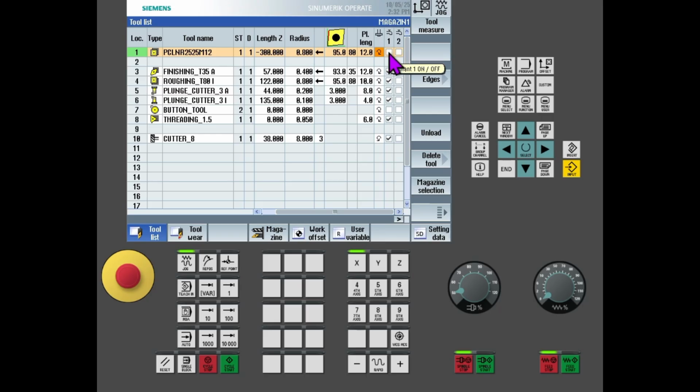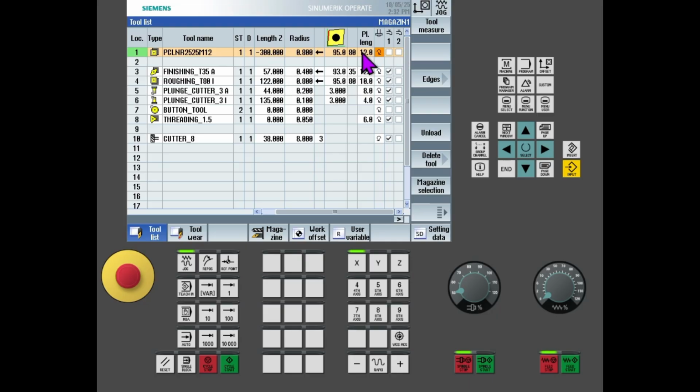Then it is asking for the coolant, and 2 is the dedicated coolant. Even though you switch it on here, you have to write the coolant on command in your full program. So if you want to turn it on and turn it off, that is up to you. Similarly, coolant number 2 is something that, if you turn it on and you have a dedicated coolant supply option, then that will be turned on.